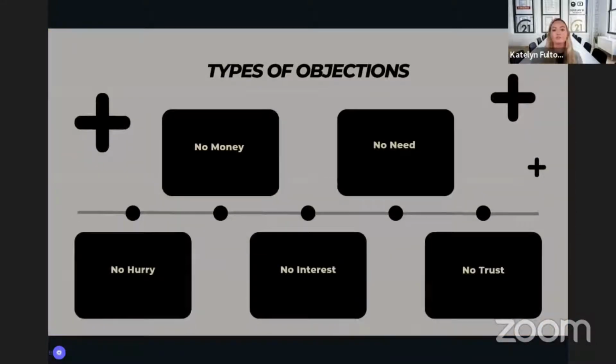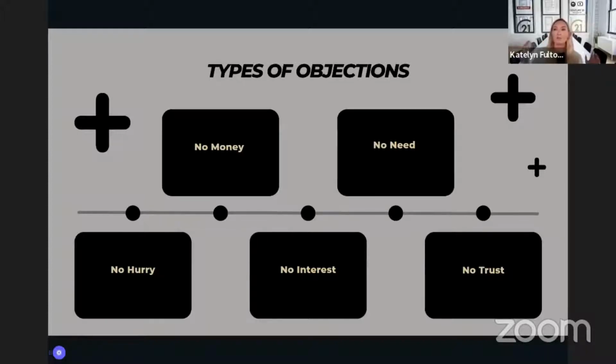There are five different types of objections. Once you get some more experience out there, going on lots of presentations and talking to more clients, you're going to realize there are maybe only 10 objections that you're really going to be handling. There's not a lot. We've got scripts and scripts for tons of different objections, but at the end of the day, you're going to hear very similar ones, and I'm going to show them to you. You'll probably agree that there are not many more objections to handle.